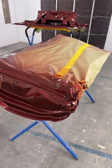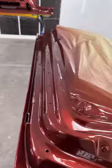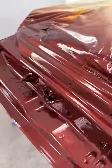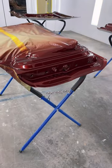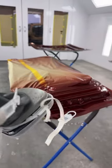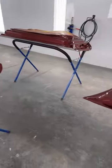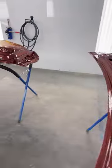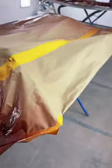Now, I am lucky. Over 90%, I would say, of my clients, my customers, they let me run wild with my creativity. They give me so much freedom as far as picking the color. Like, for instance, this color right here, my client trusted me to pick a color that's going to best suit his car. And, well, surprise, surprise, this is a beautiful color, guys. An amazing color. So there we go.